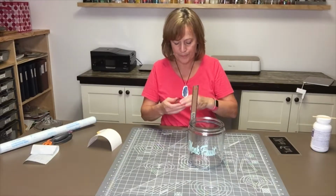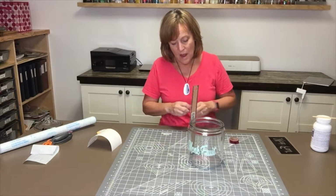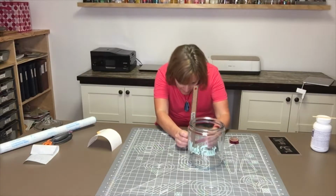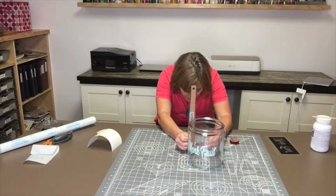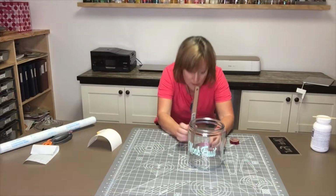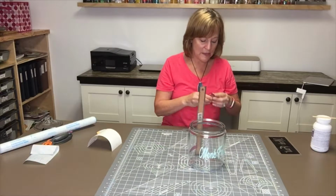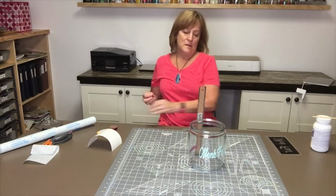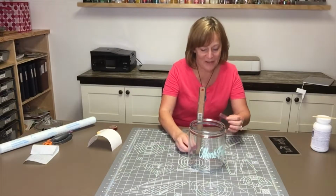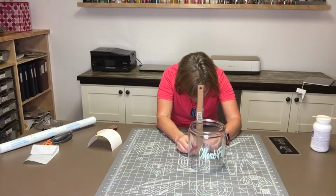So, I'm going to take a little bit of washi tape and put it at 2 inches, and then I'll pull a little bit more off. I could have just done a whole thing. I don't know why I didn't. Sometimes you just go with it, right? So there's 2 inches. Let me try to get that just right.